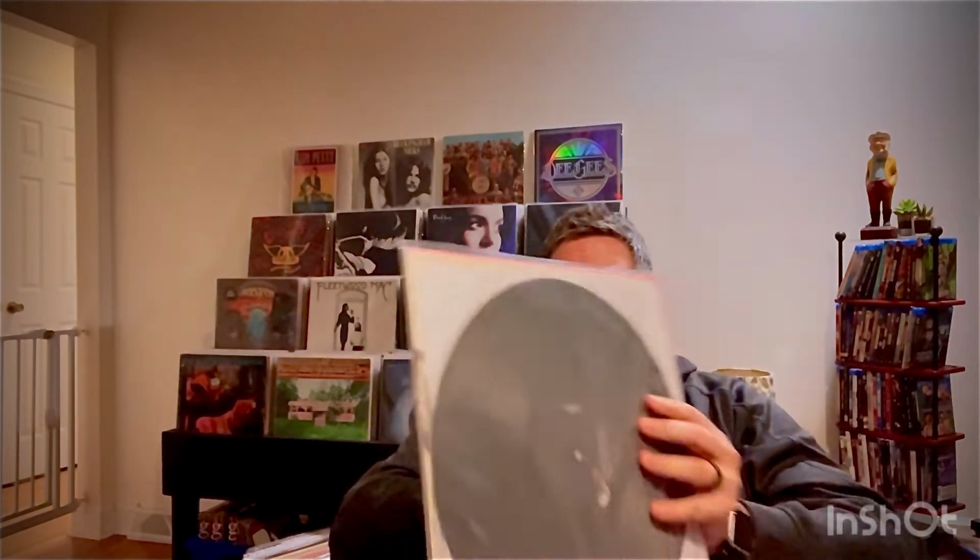We had found a copy at this one place where I thought they really wanted way too much money for it. It was an original copy, but I thought they wanted too much for the quality it was in. Dylan actually had a copy, and this is a 70s pressing. I had heard people say that there's really not a good pressing of that record. Even the MoFi is not a good pressing of that record. I don't really know a ton of stuff like that. I couldn't tell you. This is a 77 or 78 pressing.